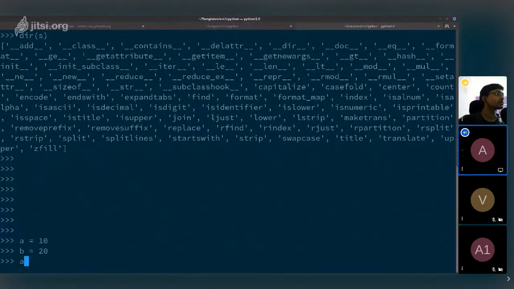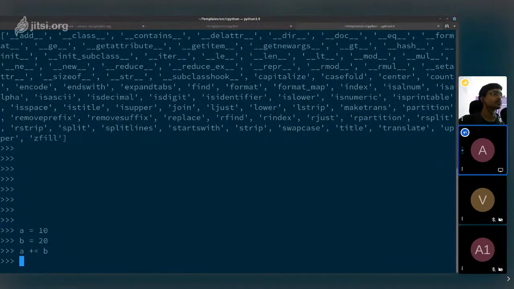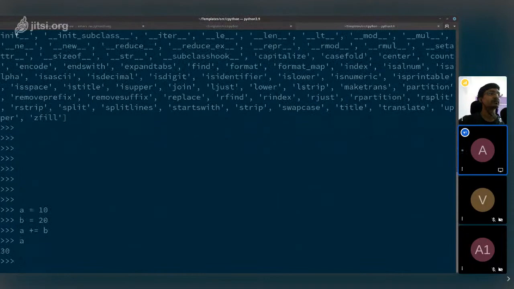So we are using a plus equal to b, and we are storing the result into a. This type of shorthand operator is used in Python. So let's go with some dictionary examples. Suppose there is one dictionary. I will take one of my favorite examples.